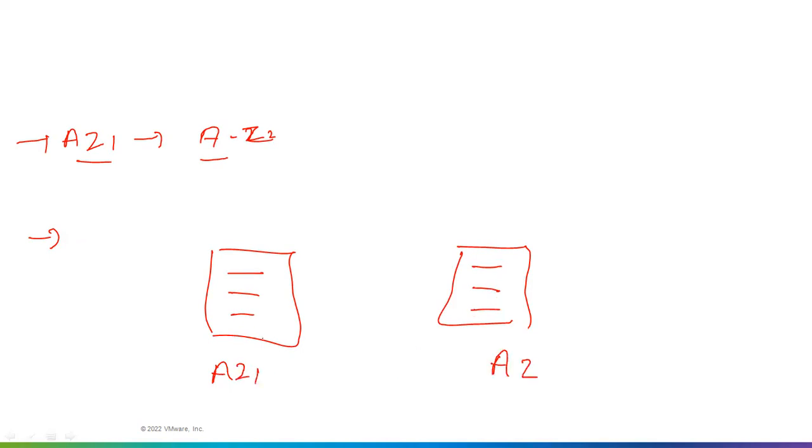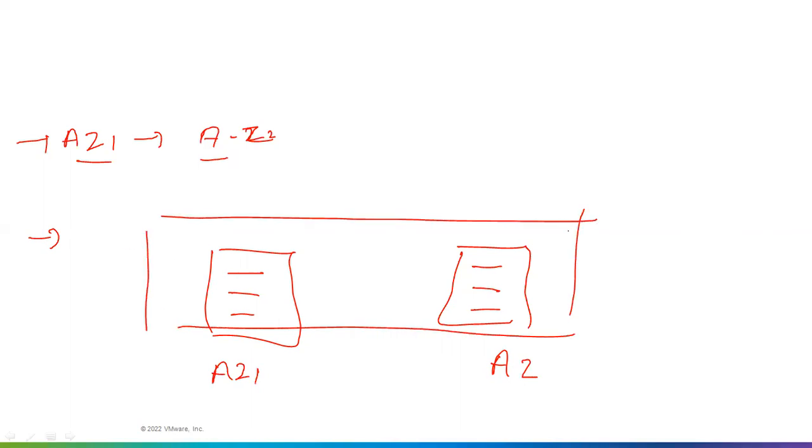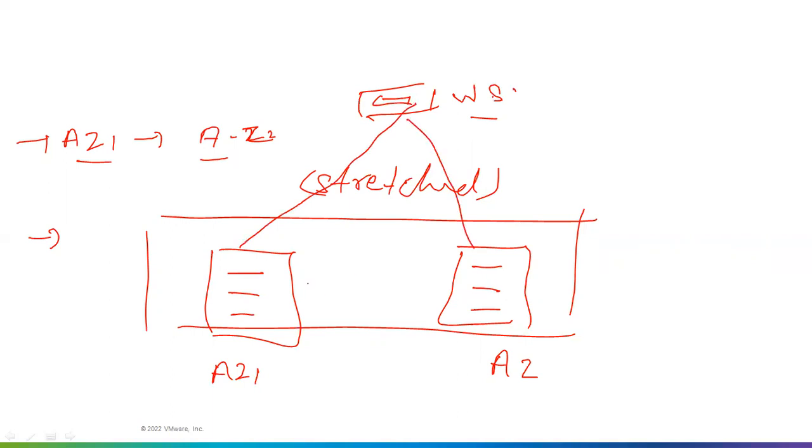After all, it would be a single cluster, but this cluster is stretched. When I say stretched across two availability zones, it means across two physical locations. There are some terms and conditions that we'll talk about in detail. Don't worry about that. Still, when you are making the stretch cluster, it also requires a witness site. On the witness site, there should be one appliance playing the role of witness. There are certain prerequisites that we'll talk about in detail.